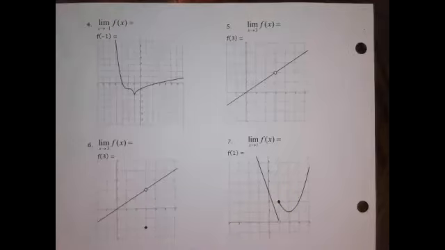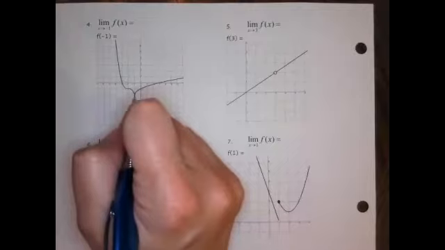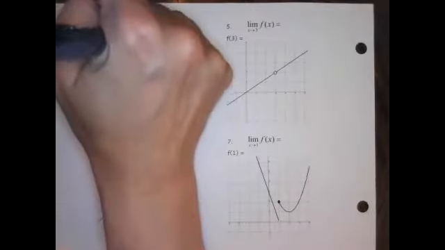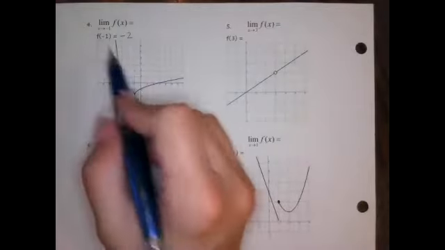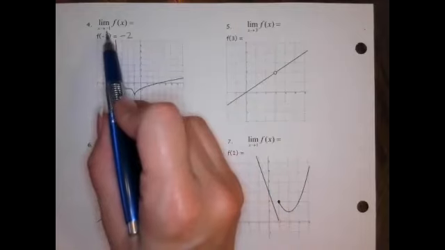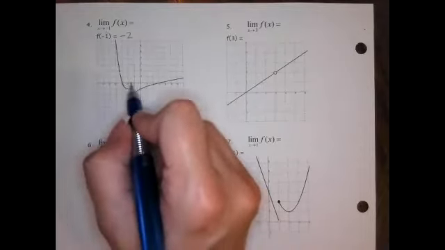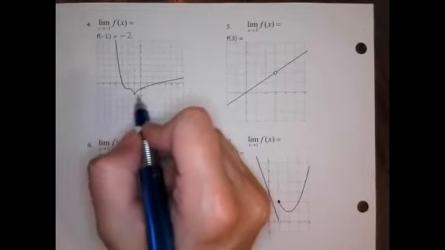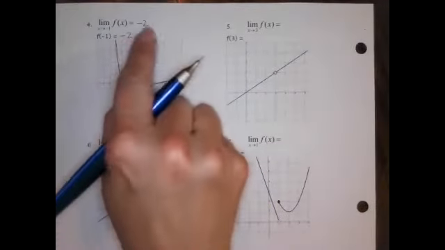Here they're giving you the graph and they're asking you for the limit. And so it says f of -1. Well, if I go here, f of -1 is this point right here at -2. Now that can be our limit or it cannot be our limit. It depends. So we look at the graph and we think about our limit as it approaches -1. Well, as I'm getting closer and closer to this -1 on the x, it is getting closer and closer to this point right here, which is 2, -2. And so that is the limit. In this case, they're both the same.